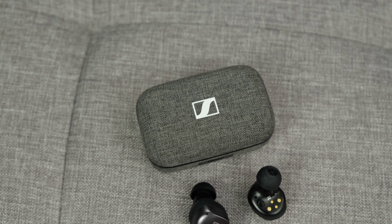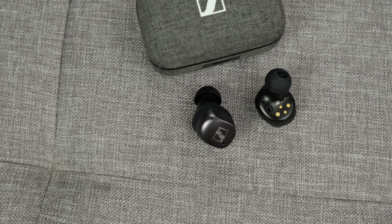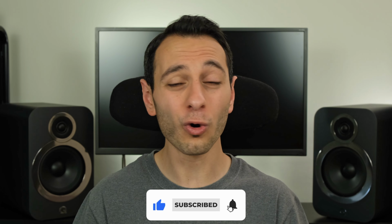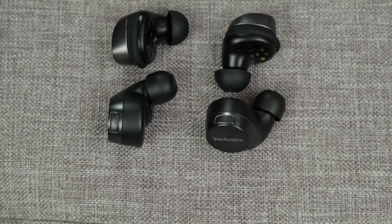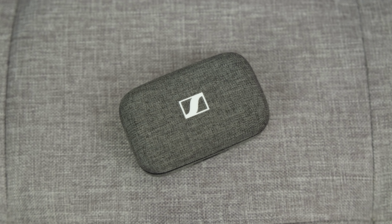The reason I have to highlight this is because there's only a select few smartphones out there in the world right now that actually support aptX adaptive. I'm sure that will change with Qualcomm and also with manufacturers incorporating the adaptive codec, but nevertheless it's something I thought to highlight. Because by comparison, the likes of the Technics EAH-AZ60s, which have SBC, AAC and LDAC codec, the latter over here is supported on pretty much any Android smartphone that runs Android 8 Oreo or above.